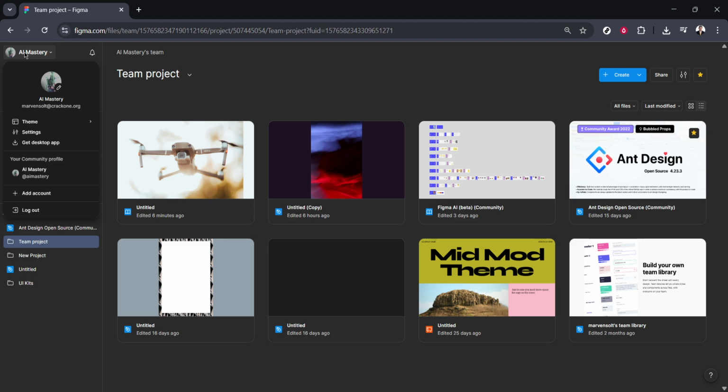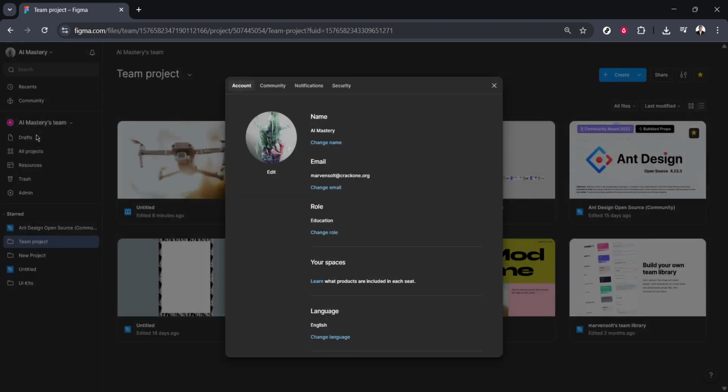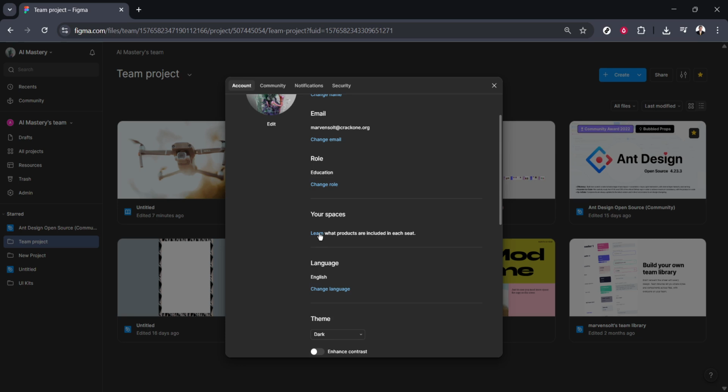Once you've clicked on your profile, a menu will appear. From this menu, you'll need to select Settings. The Settings option is usually quite prominent and is where you can adjust various preferences, manage your account details, and, most importantly for our purpose today, explore your plan options. Think of this as accessing the control panel for your Figma account. It's designed to give you a comprehensive overview and management capabilities for your workspace, including billing and subscription information.